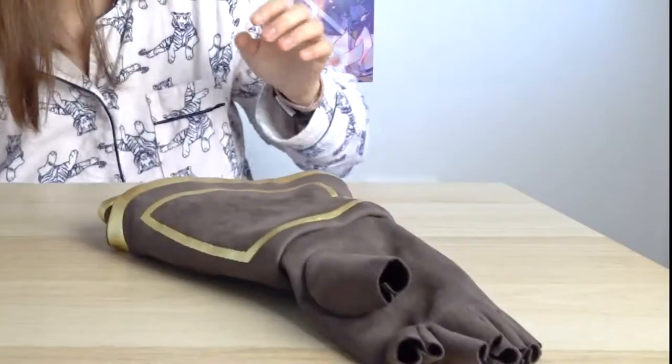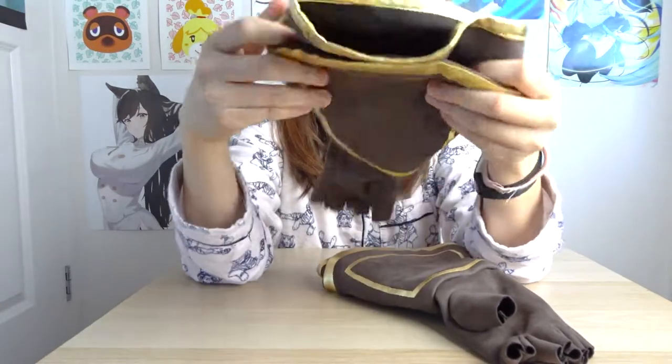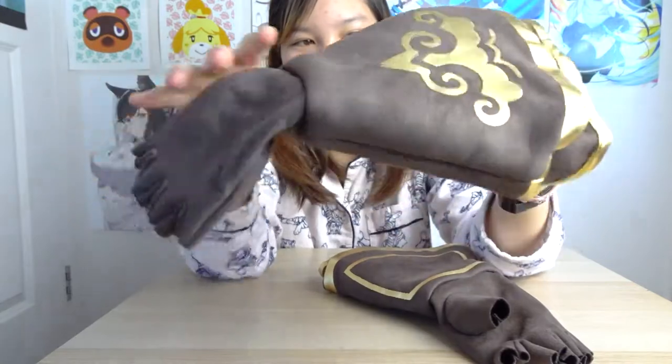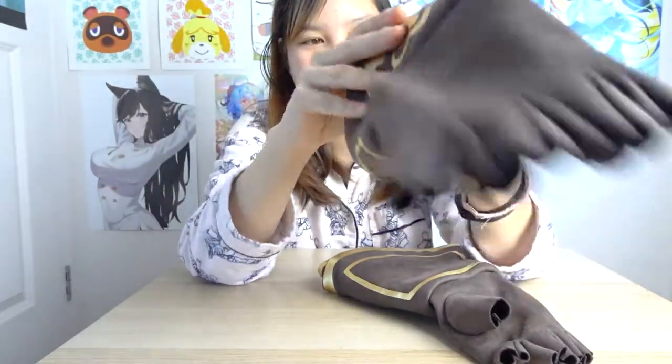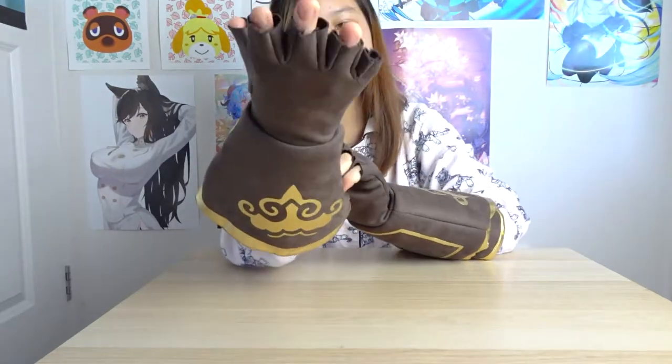Yeah, we got gloves. They have a soft foam feel inside. So yeah, the details are pretty good. Pretty cute. The details are pretty good, and obviously they fit pretty well. The material is stretchy, so I guess most hands can fit in here. But yeah.